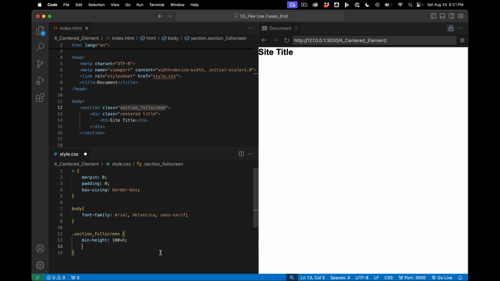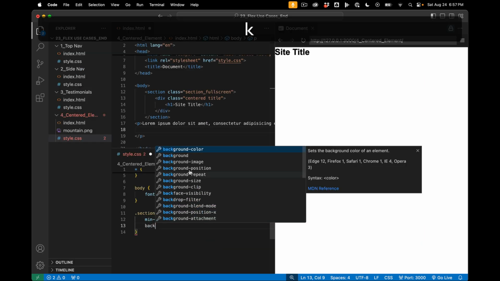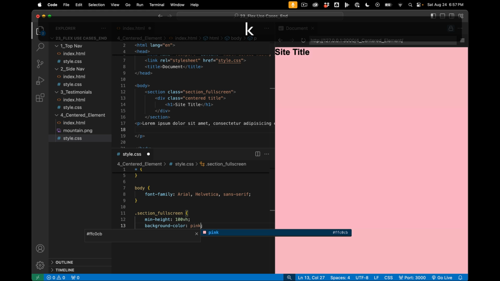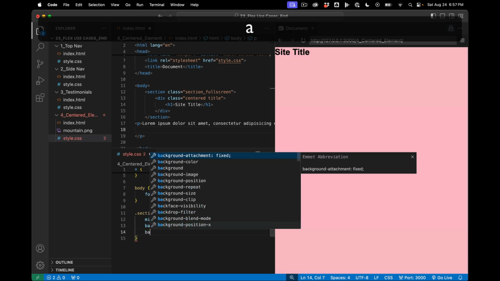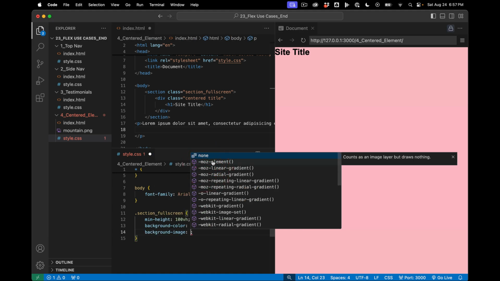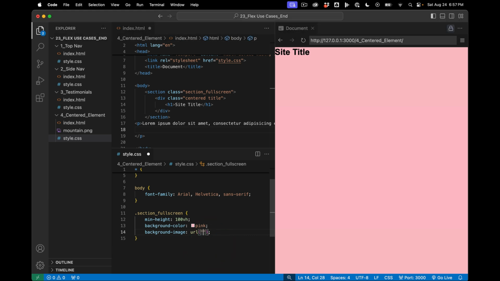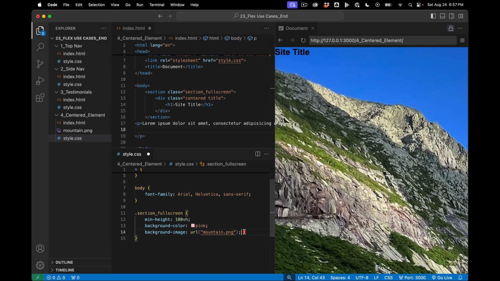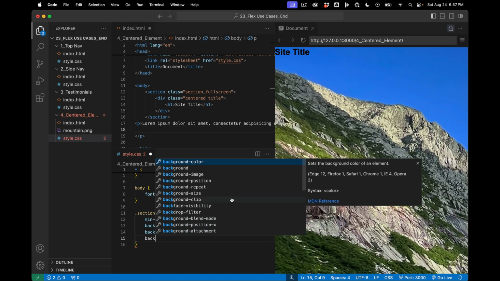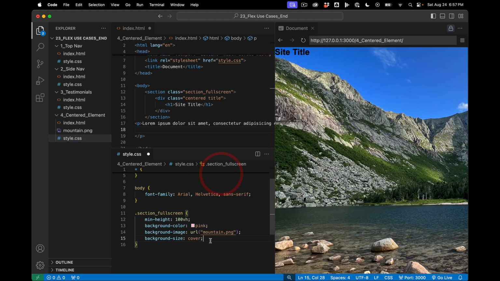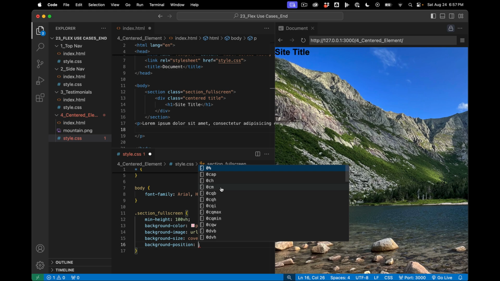And let's add a background image. Okay, I'll set a background color just to see how things are behaving. Great, and then we'll do a background image, URL. Awesome. And then background size, cover, and background position to center.